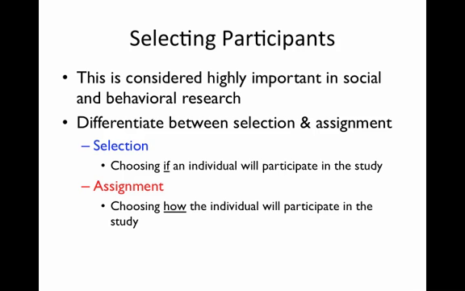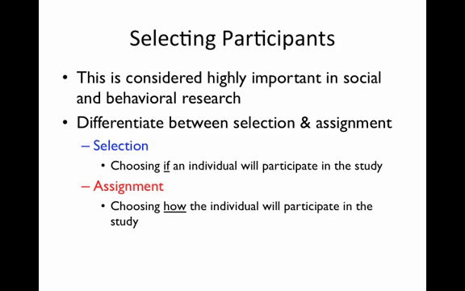One thing to remember is to differentiate between selection and assignment. Selection means identifying those individuals who are going to be able to participate in your study. With this selection process, we're going to focus on two things. Number one, inclusion criteria. What are those characteristics that the individuals must have to enable them to participate in your study? Number two is exclusion criteria, and those are the characteristics or traits that an individual must not possess to be included, and if they do possess it, that will exclude them from your study.